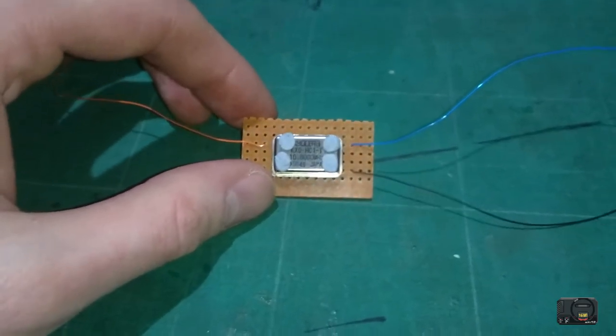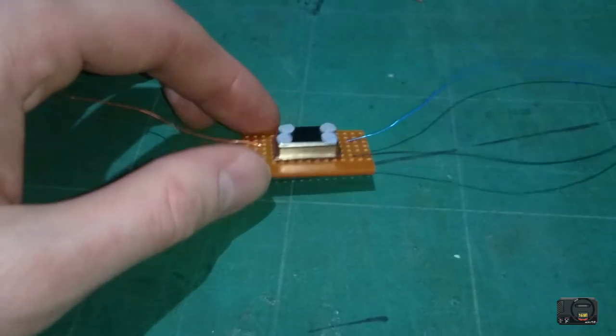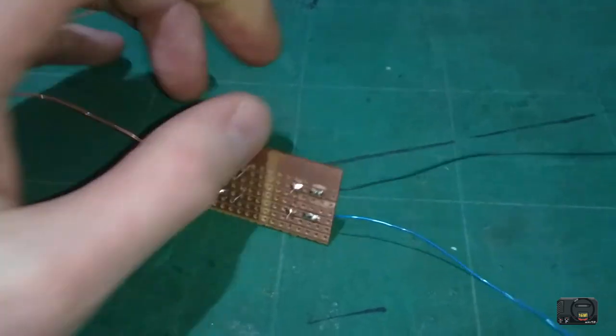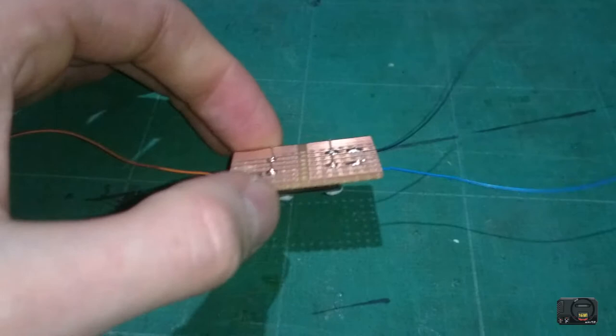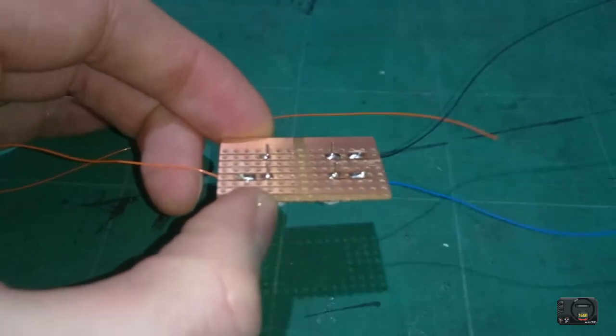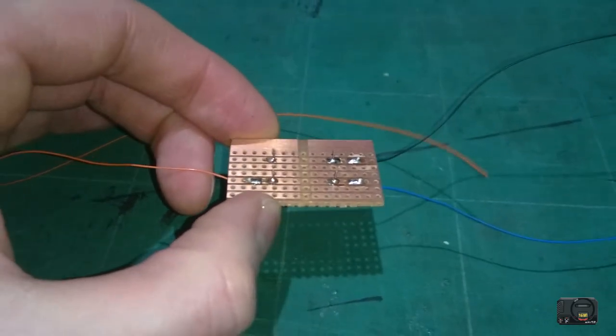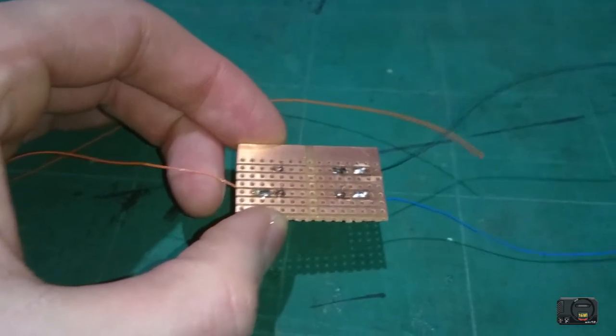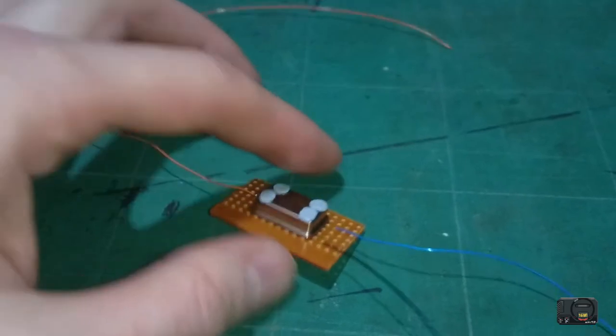So it's up to you what you want to do in terms of isolating this board. Let me just show you the soldering points first before I talk about that. You can just see the soldering points there. Hopefully if it's focusing, I'll just tilt that around a little bit. That's basically the soldering points on the live part of the board.